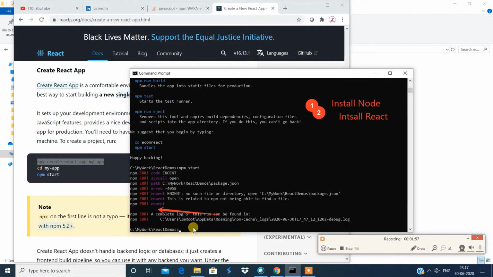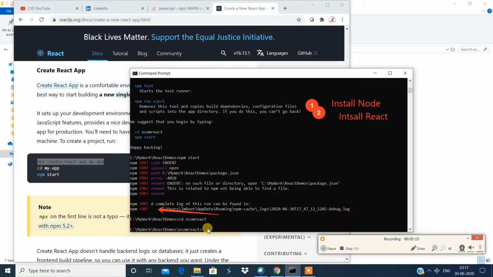Okay, there's an error. This is because we have to go to the specific directory where you have created your app, and then hit this command npm start. So I'm going to shift to that particular directory. Now I can hit npm start.